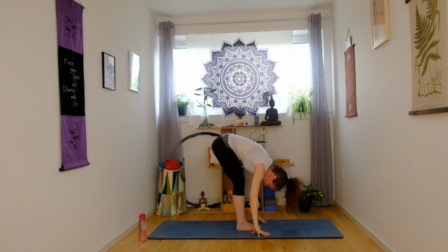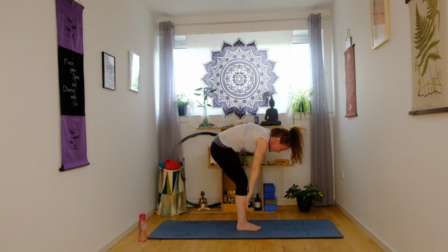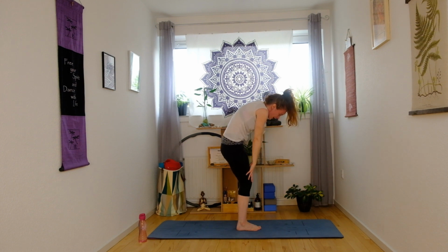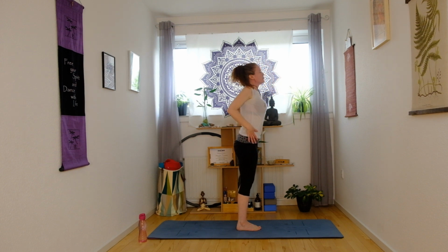Very nice. Slight bend in the knees to take the pressure out of the lower back. Start to draw the hands up the fronts of the legs, squeezing the shoulders up at the top, rolling them back. Two more of those. 3 total shoulder rolls. Last one to the front and back.